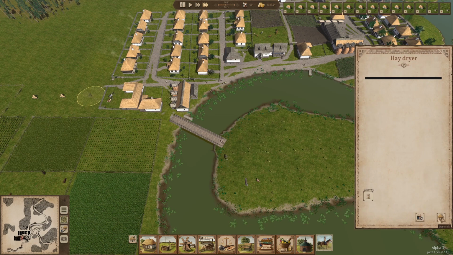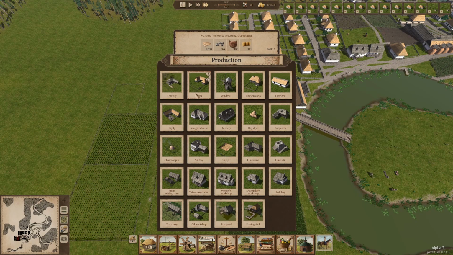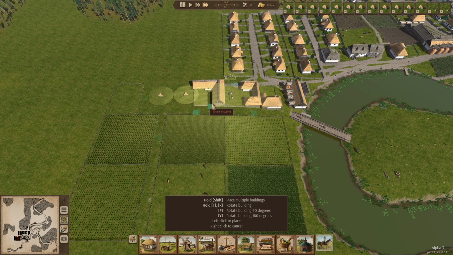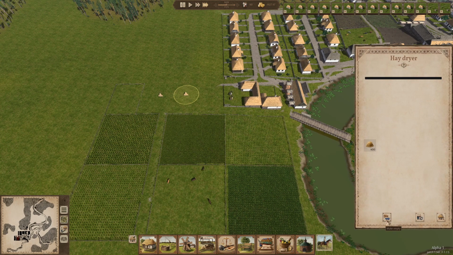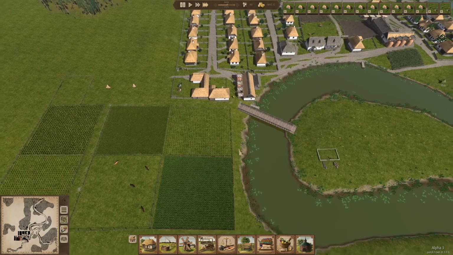So now this is empty. We're going to demolish it. Going to queue up... oh, we could put a pigsty here, actually. That's too big. We have to get rid of that. And then we can put a pigsty there. That actually would not be a terrible idea.